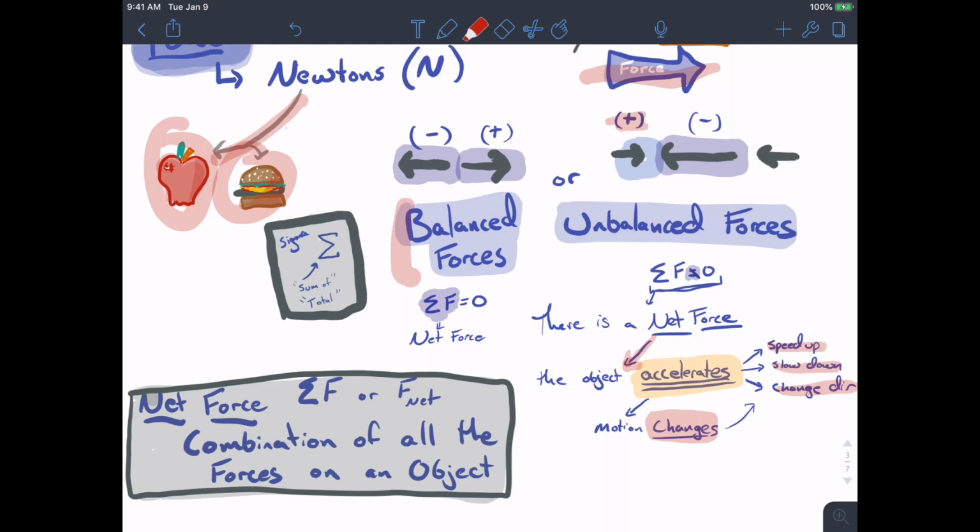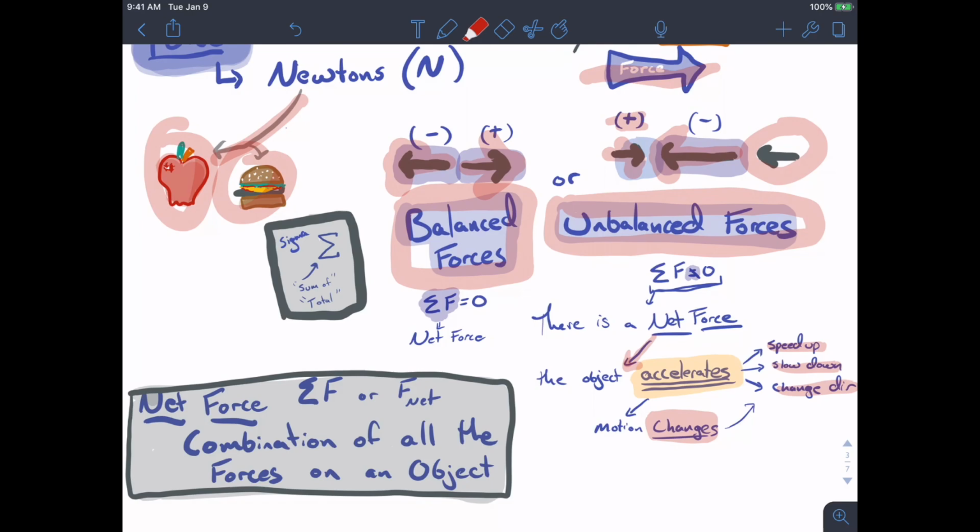Either we have something we call balanced forces, where the two forces are the same, they basically cancel each other out. They're not necessarily the same size, but they're equal in size, or there's a combination somehow that the forces all cancel each other out. Or what we have is where one side is bigger than the other, and that's what we call unbalanced forces. And so here we've got a bigger force going to the left, a smaller force going to the right, and we have this little bit of force left over.